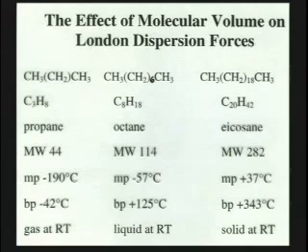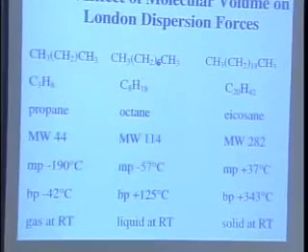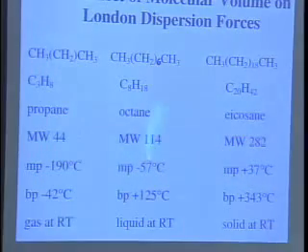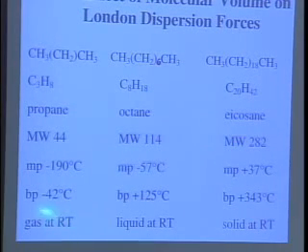And you all know what propane is. It's a gas at room temperature used as a fuel, low-grade fuel. Boils at -42. Octane is the principal constituent of gasoline, which we know is a liquid at room temperature. And icosane is a solid. It looks like paraffin. 3 different molecules, all nonpolar. How do I describe the fact that propane's a gas, octane's a liquid, icosane is a solid?